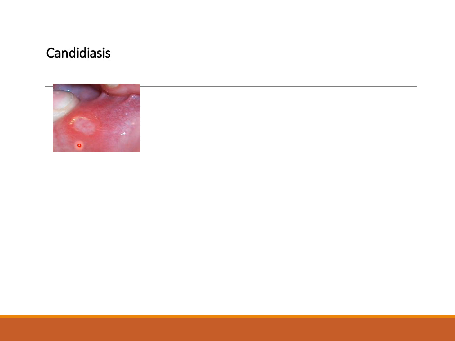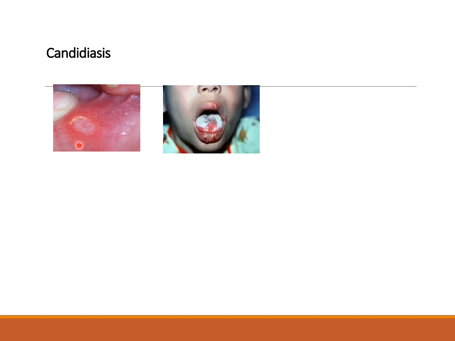Usually you only have a single lesion, although as I have mentioned, in immunocompromised patients you may have multiple lesions, and it can even become ulcerated. So this is the one that I have mentioned, multiple lesions. It can become ulcerated. So it does not just affect the oral mucosa. It can affect the tongue. It can affect the lips, and it can even go downwards, right? So even the esophagus.